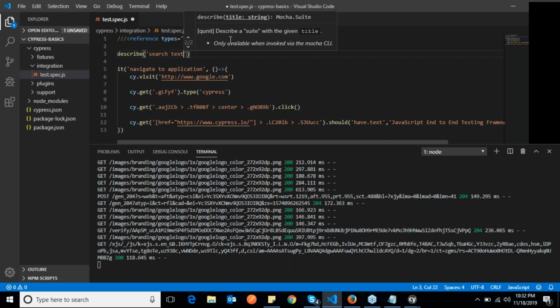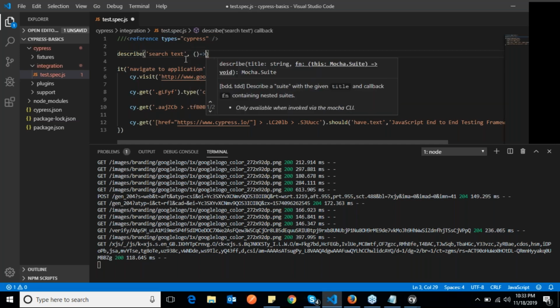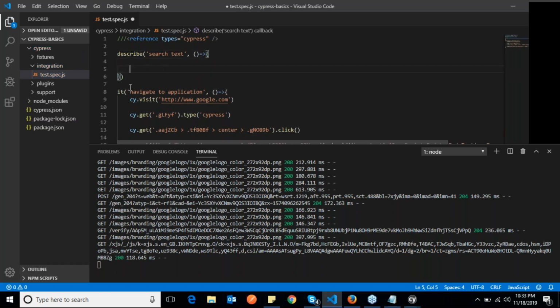This is the function name by which we will group, or you can say this is a feature name by which we want to group our tests. Google has a basic search which we see on the home page, and by that I want to group tests. Now in the same way we write it, I can write it here, and we are done.